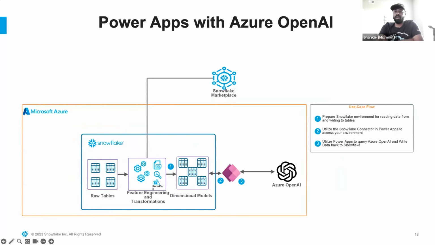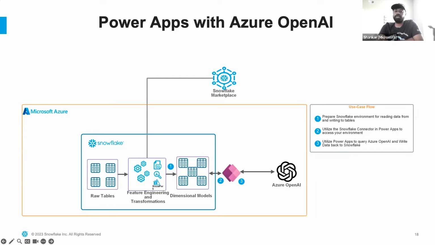Going on to the next model, and this could also be thought of as an extension of the previous architecture, one of the key things to look at is how the end user applies that prompt engineering or Gen AI data to their workflow. This is where Power Apps would come in. We recently went into public preview for the Power Apps connector to Snowflake, and that connector can be used to integrate directly with Azure OpenAI using Power Apps. They can also use the Prompt Flow in Azure ML as a backend where the prompt engineering happens, and Power Apps is basically a front-facing tool for consuming these insights.